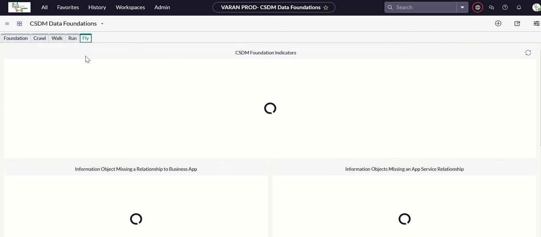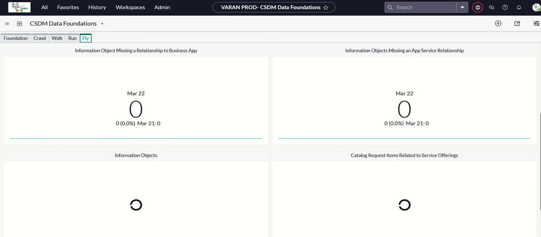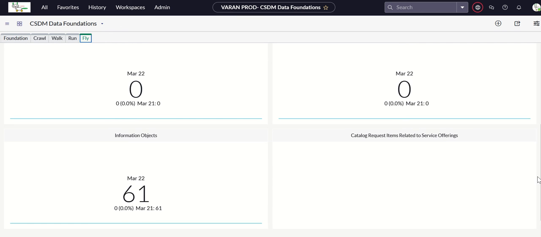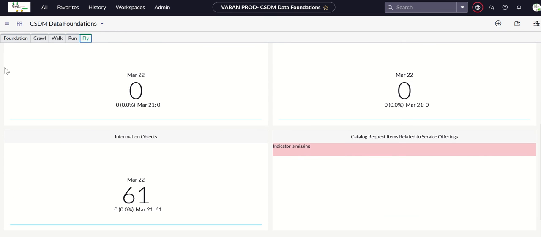Then finally, under fly, it will show you the information object, information object to app services, and catalog request items to service offerings, all of that. So basically, as I mentioned, it shows you under each phase of the CSDM journey where you stand and how you can complete that phase before you move to the next phase.